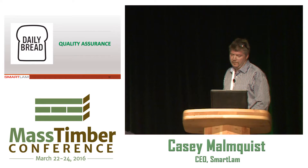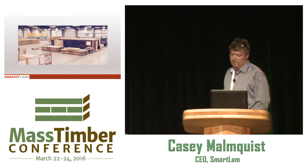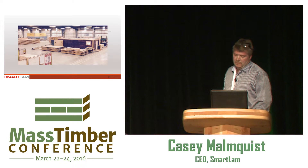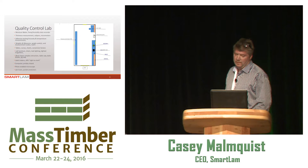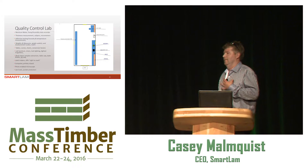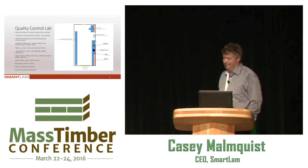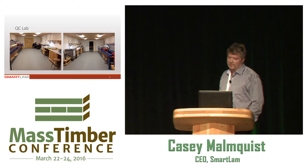This is a photo of the lab we built smack in the middle of our plant — and of course, it's made out of CLT. This is the floor plan for that, and the essential ingredients, which include a lot of cool tools: moisture meters, humidifiers, adhesives testing, microscopes, the whole lab furniture. My favorite was getting a lab coat and a pencil pocket protector, which is pretty cool. Here are some inside shots of our lab.